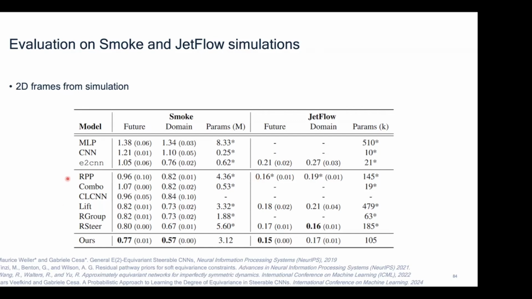We compare with many different methods in the literature that try to learn or break equivariance. In particular, the RSteer method is from the Wang et al. paper, which also proposed the dataset. And we essentially just take their steerable CNN as it is. We just plug in our learnable projection operator and run it without much tuning. And we always get basically best results or close to best results.